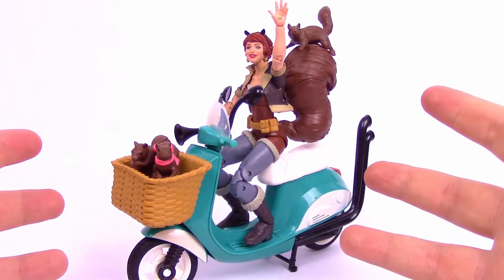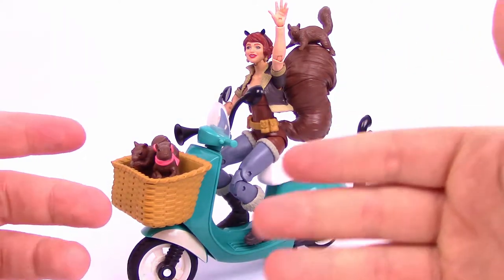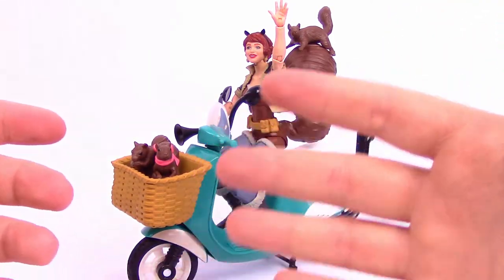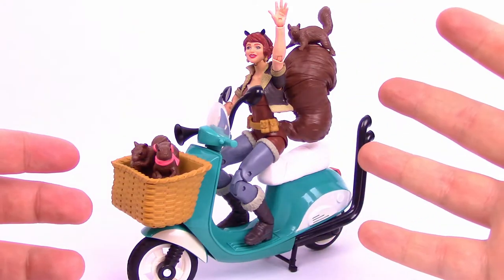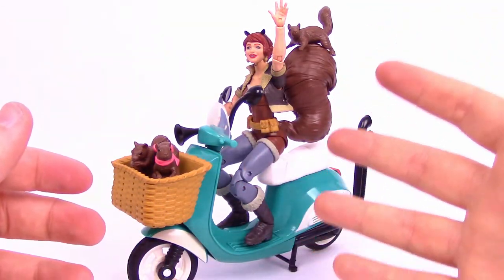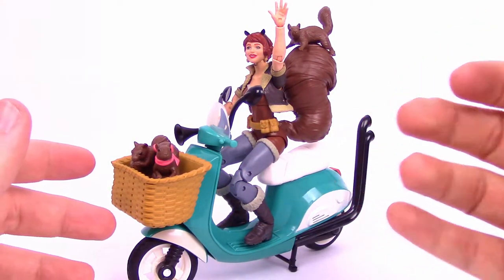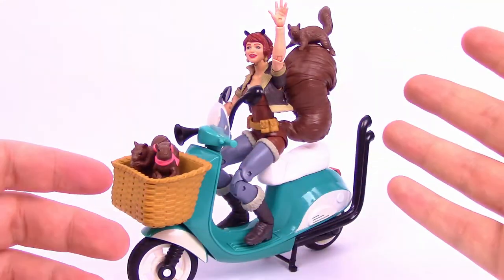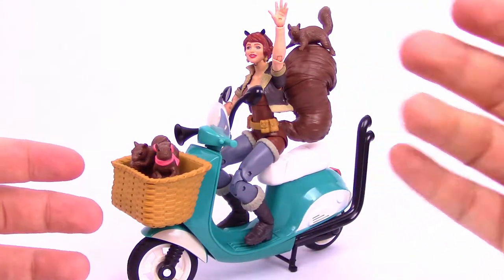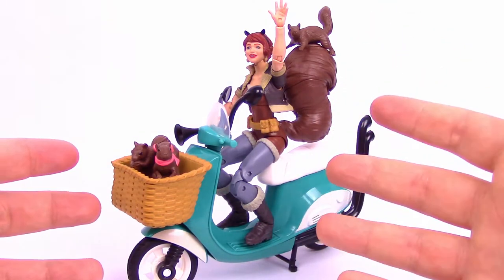But as I mentioned, I want to tell you about Doreen Green. She was born with the tail of a squirrel, so that was a little bit weird for her. And then as she got older, she discovered that she could understand squirrels talking to each other, and she was able to communicate with them, and she developed more traits similar to a squirrel. And so with the powers of a squirrel, she has superhuman strength, superhuman jaw strength, leaping ability, climbing ability, night vision, a knuckle spike that'll come out of her hand, healing factor, and she's an expert at computer science.